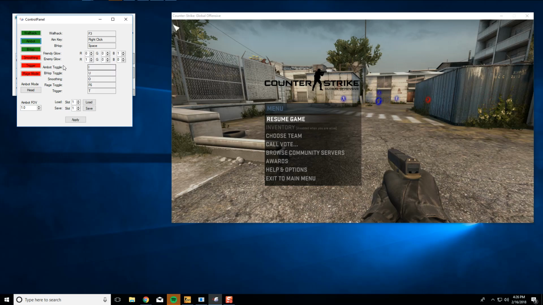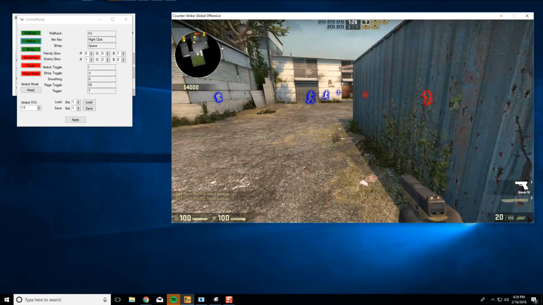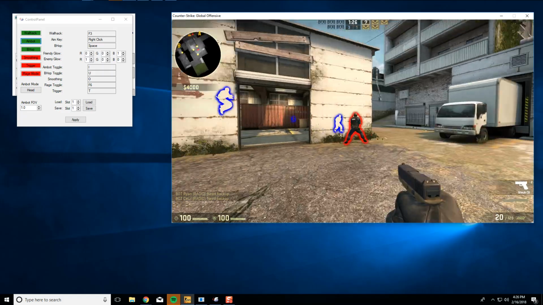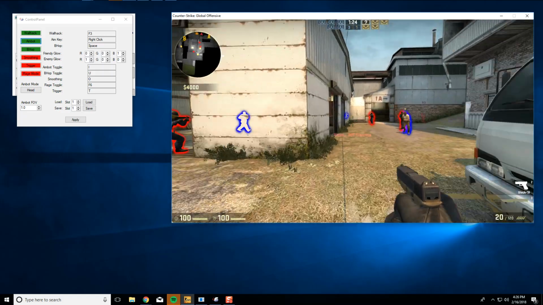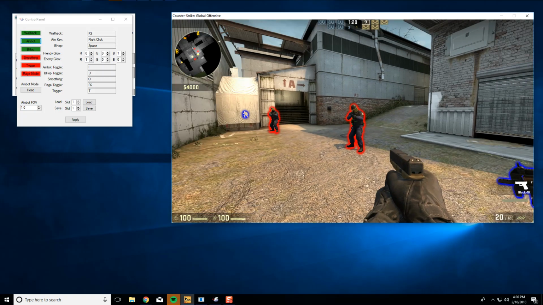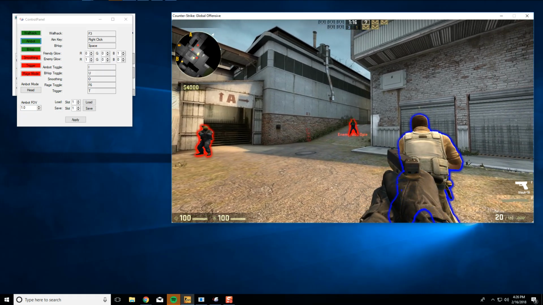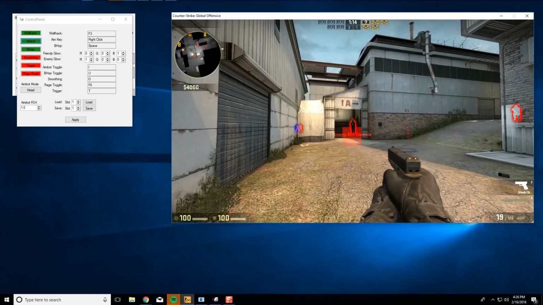Now, the aim key is a little bit different than the bhop key, although it works very much the same. So right now, even though it's on, you're not going to lock on to anybody. But when you press the aim key, which by default is right click, if you're within the FOV of the player, you'll lock on to them.